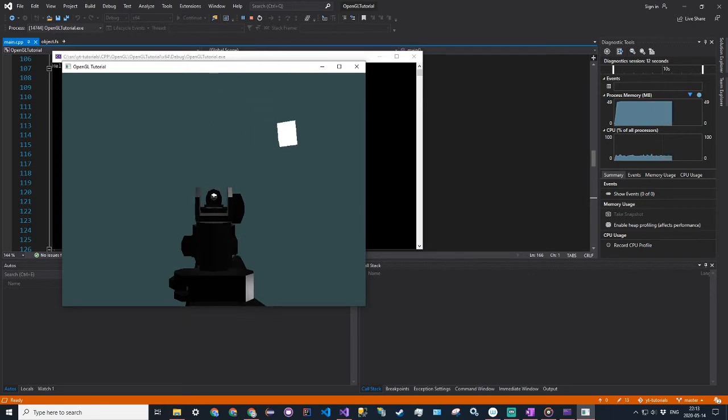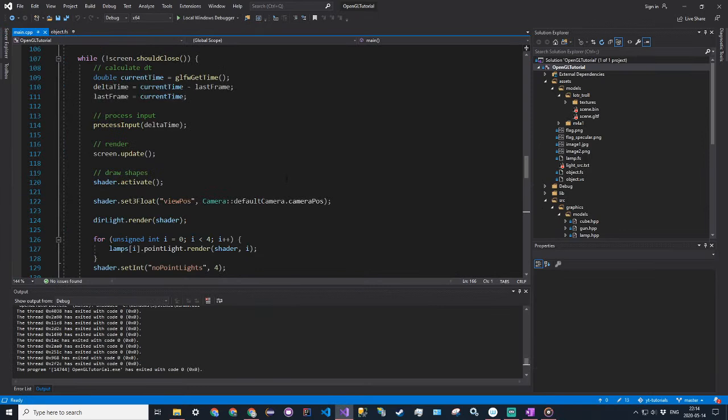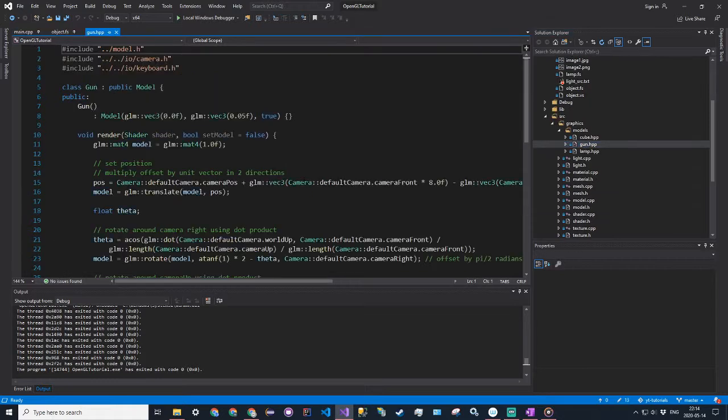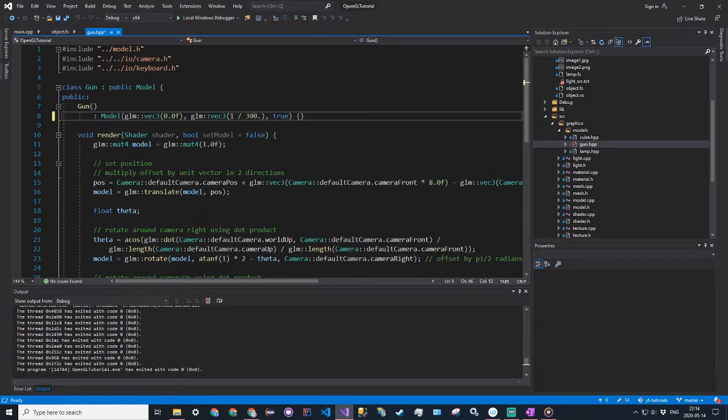Before we do anything else, we do have to change the size of the gun just because it's freaking massive. So let me just find the updated sizes that I have. Alright, so in gun, change the scale to 1 divided by 300.0f, and as a result the shift is going to be smaller because we're scaling it down.